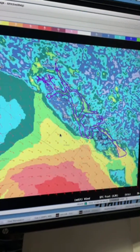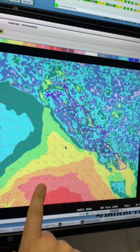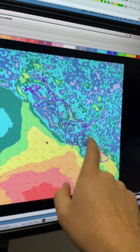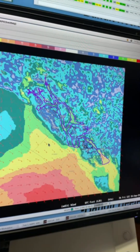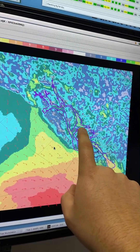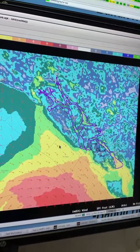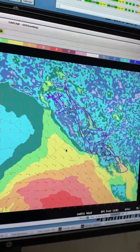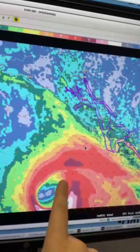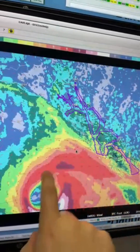For the next three hours from 4 to 7 we're seeing gales to storm force right here. Moving forward one block, we're going to see the low start to track in — seeing small craft to gales, 20 to 35 knots, still seeing some 25s in Stephens and up in northern Lynn Canal also seeing 25-knot winds. Moving forward to 7 a.m., there's the low — seeing hurricane-force winds on the back side, storm force ahead of it, with winds beginning to move into the inner channels.